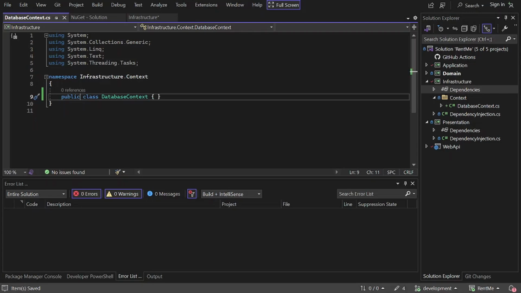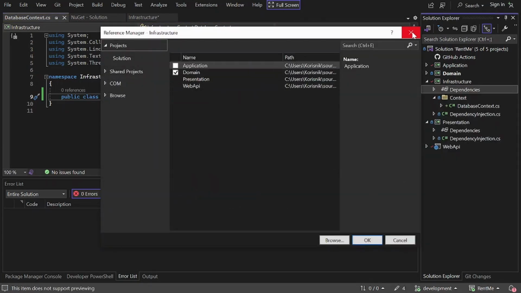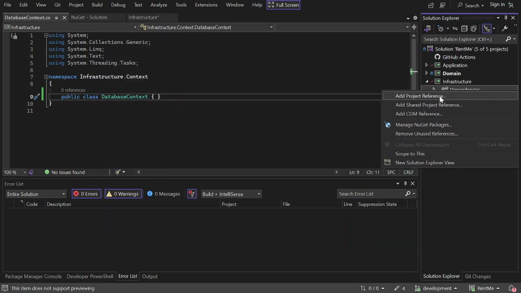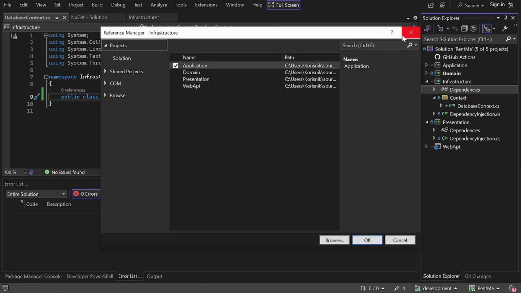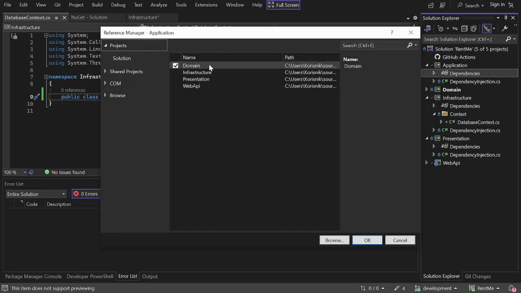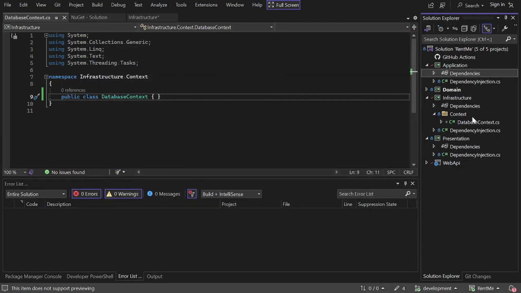So I figured out something: I made a mistake. I made a reference to the domain layer here, but we want to have the reference of the application layer instead. The application layer will have the reference to the domain layer, and this way the infrastructure layer will have the reference to the domain layer.